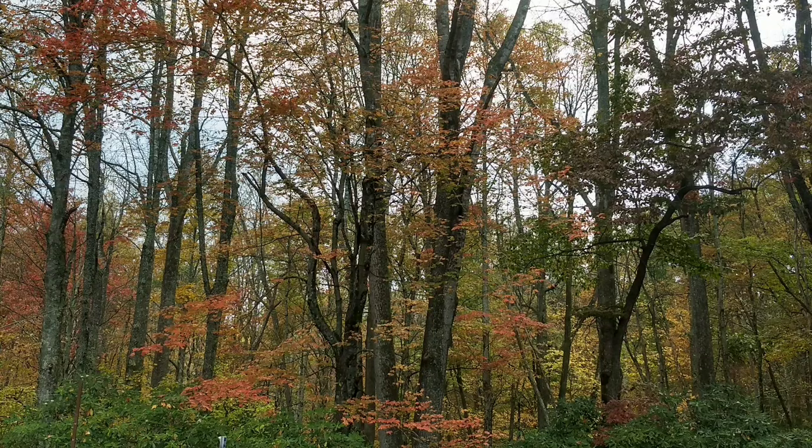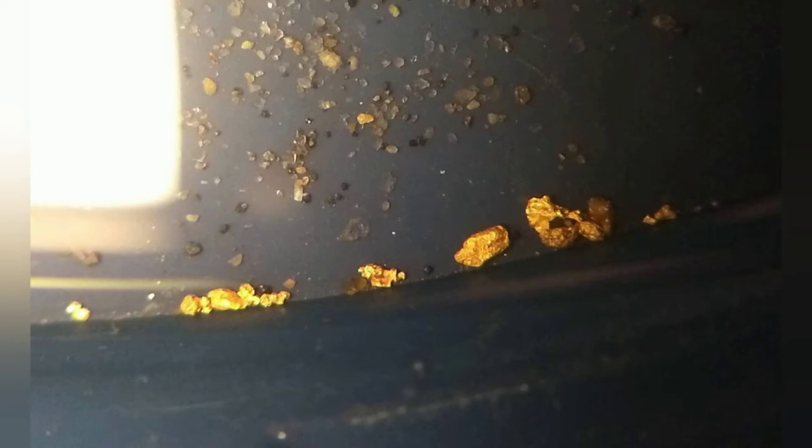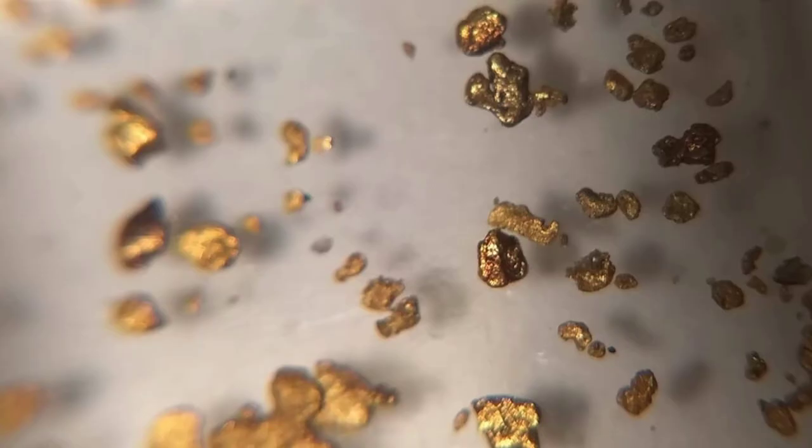But with all these gold inclusions, gold colors, gold leaves, I just have gold on my mind right now. And I got some great information on some placer gold in the National Forest that's easily accessible for gold pan. So we're going to go check that out before we can't get in there anymore because of winter. Hopefully, we'll strike it rich. If not, I'm sure it'll be a great adventure.